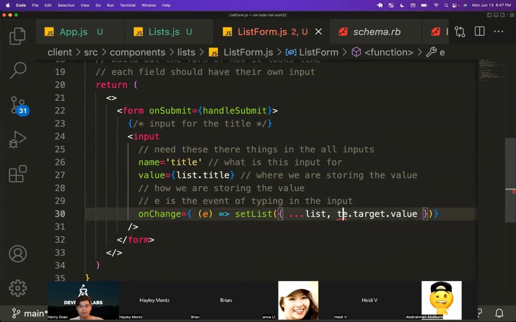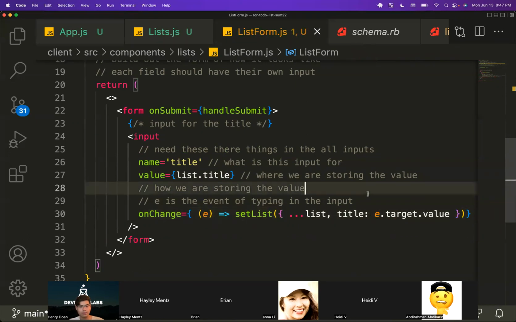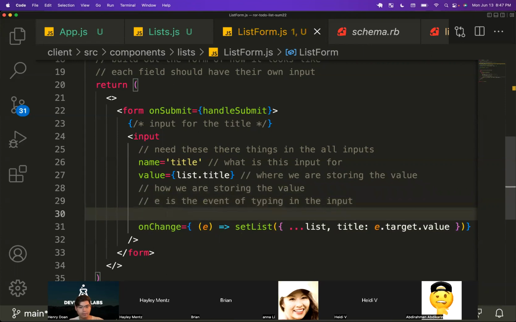That would be the title for the field that we are doing. So e is the event that we are typing into the input, and essentially we are storing the value into our state.